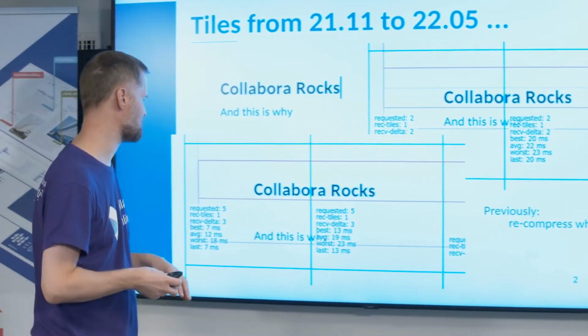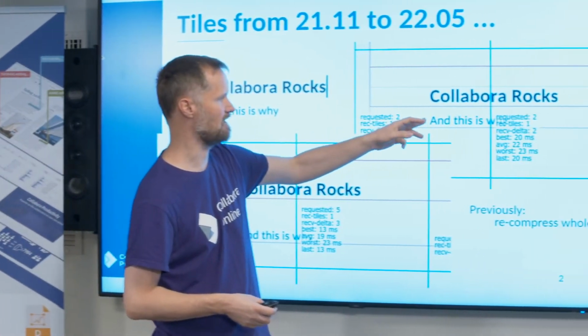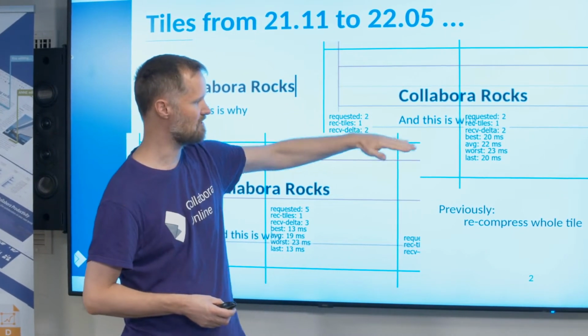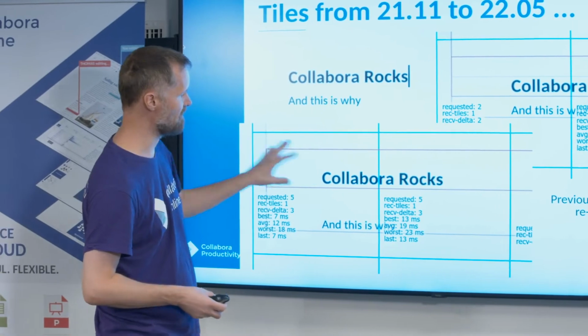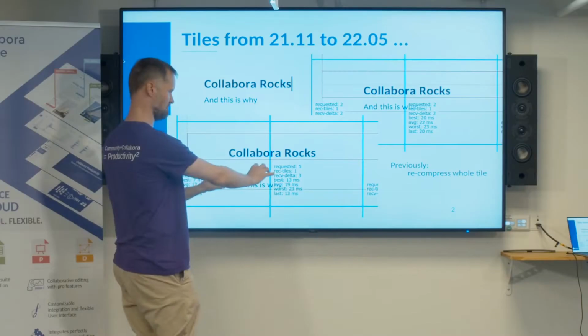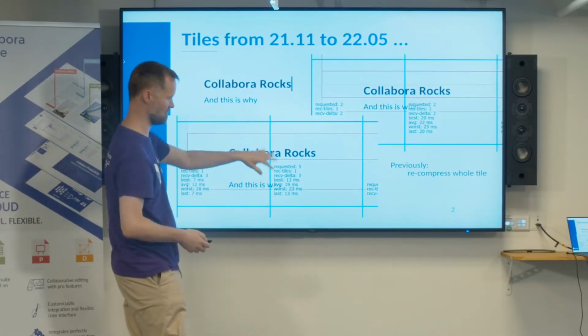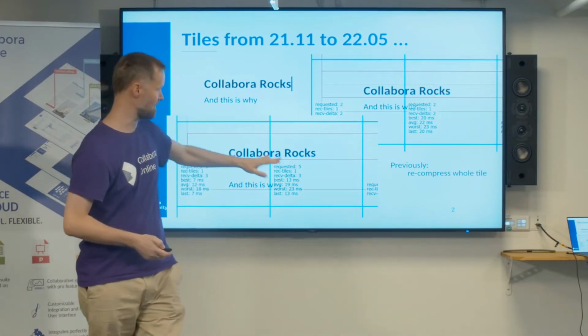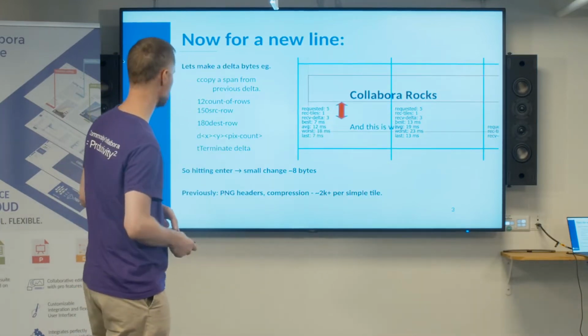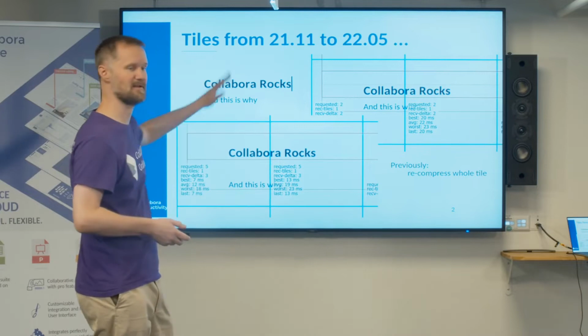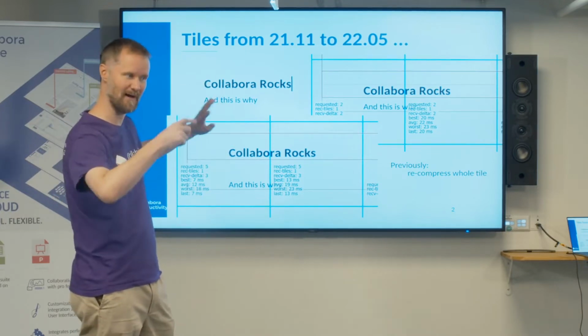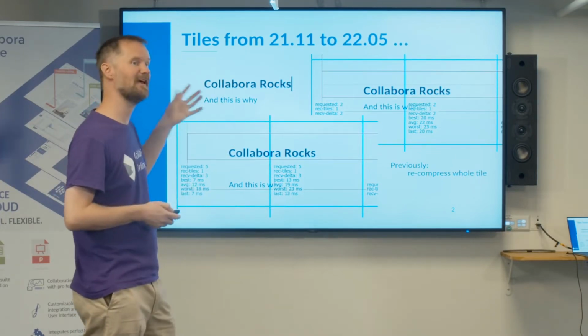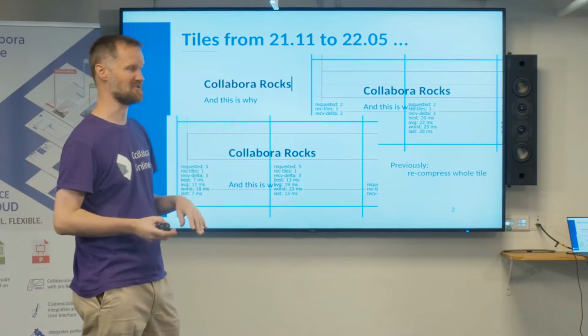And previously, when we, for example, hit enter at the beginning of the line here to shift this row down, we would essentially re-render and recompress the whole set of these tiles. So you'd end up with two new PNGs coming out for that. Obviously, if you move the cursor, that's an overlay. Nothing bad happens. Scroll up and down, pan, nothing rendered. Cursor blinking. Now that would be really stupid to render that on the server, obviously.